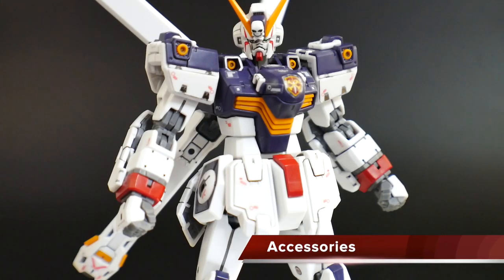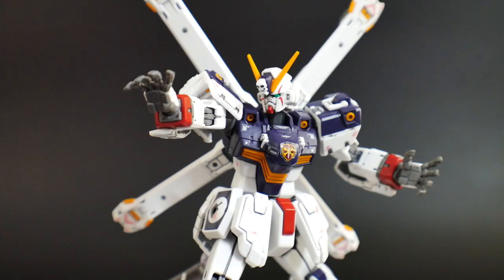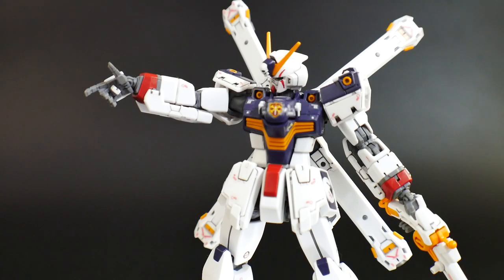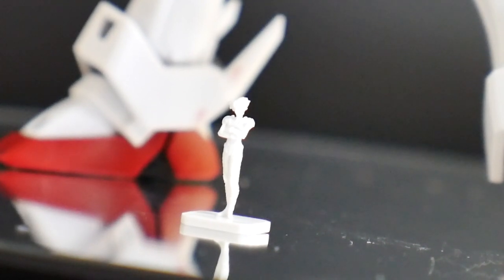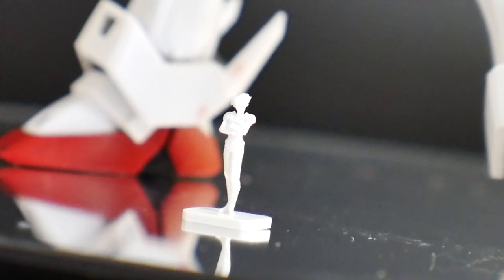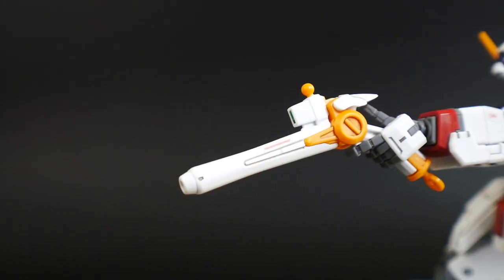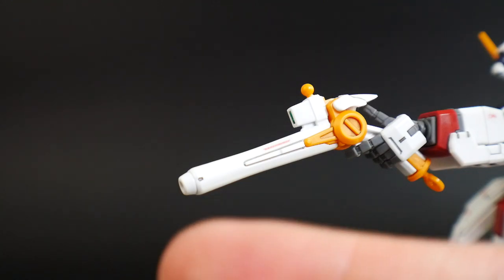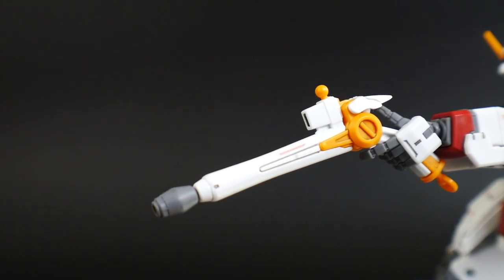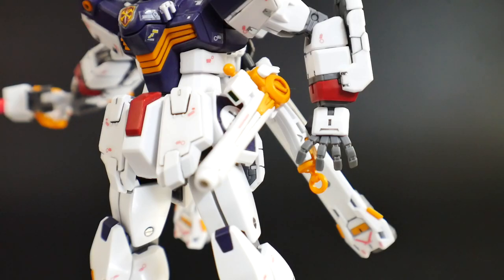Now for the different hands, it's going to come with two closed fists, hands with a finger spread, hands for gripping the beam bladed weapons, and hands that have a trigger finger and a peg in the center so he can hold weapons such as his pistol. You also get a Seabook Pilot, but he's going to go under the alias of Kincaid in the manual — but he's always going to be Seabook to me. And here is the Buster Gun, which looks really damn good with lots of good color separation — something the master grade and high grade severely lacked. You're also going to have this little grenade round you can attach right inside there, and he can fire off a little napalm. You can also throw the gun on either side skirts.